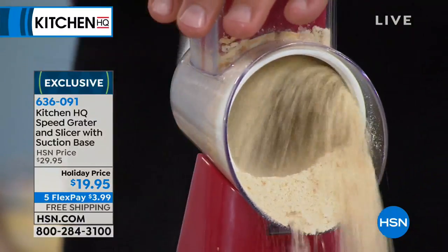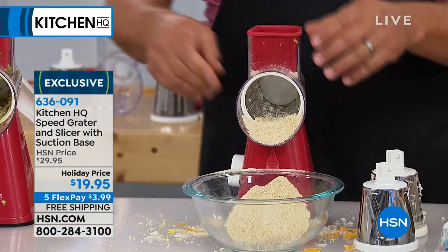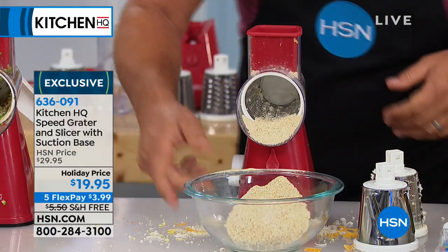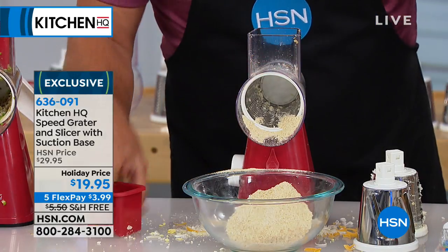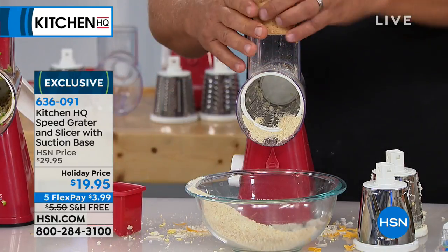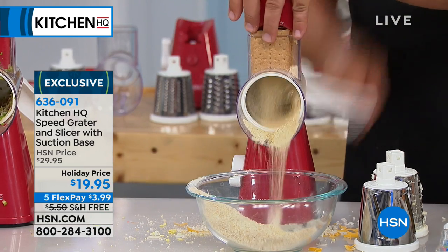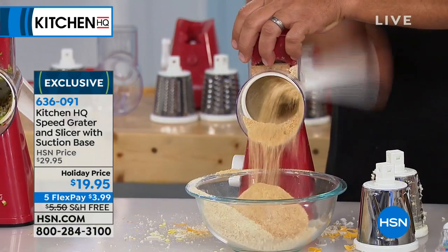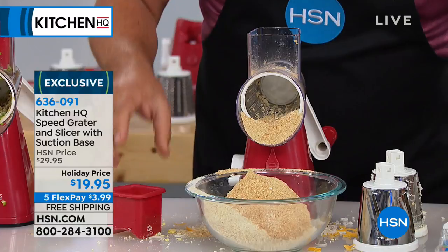My grandmother used to take saltine crackers like this, put them in a plastic bag, one of those zipper bags, and then take a rolling pin and roll with it. Sure. Until the bag would break, and then she'd spend 20 minutes cleaning up. Look, you can make your own breadcrumbs. Take a handful, look at this, graham crackers for graham cracker crust. Beautiful graham cracker crust. Look at that. You can do this all yourself now at home. Here, get creative, have some fun.